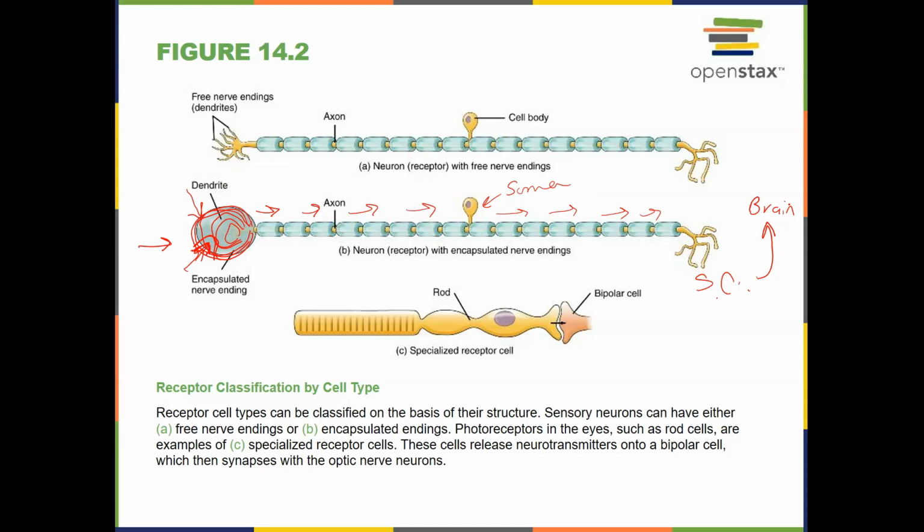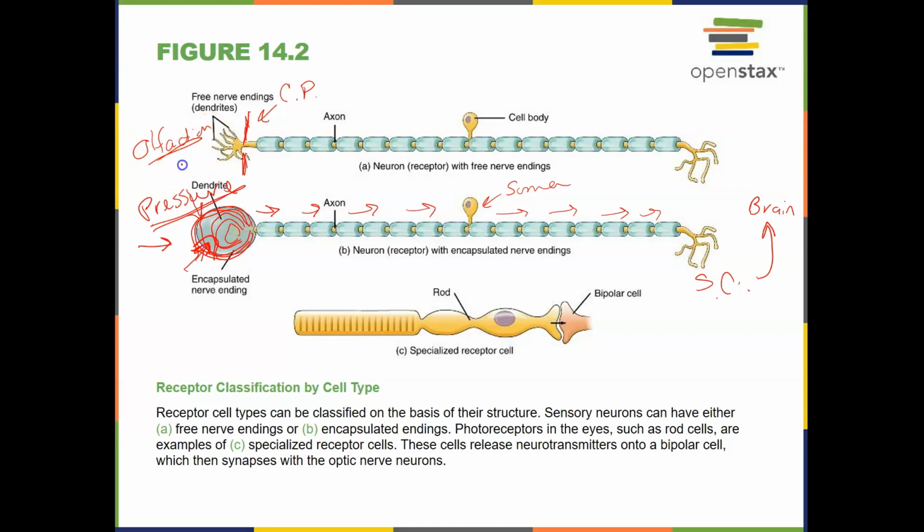You have other types of cells that are free nerve endings that are unencapsulated. So this would be pressure. This is a general sense. Over here, you have a similar situation, but in this particular case, you have free nerve endings. Now let's pretend that free nerve ending is hanging down through the cribriform plate. Okay? These free nerve endings would be associated with olfaction or smell.